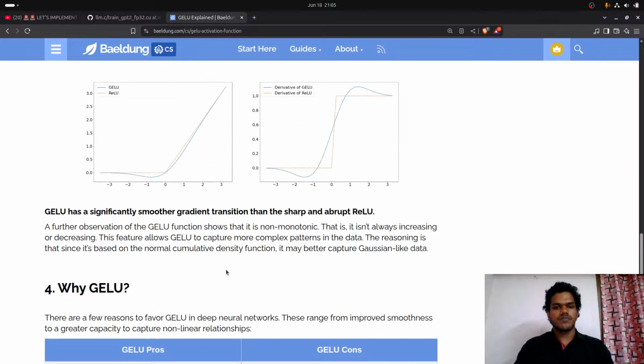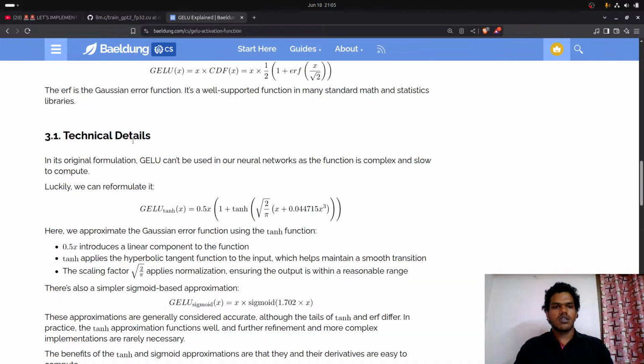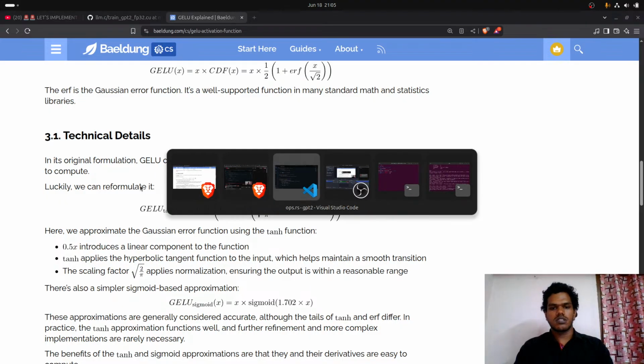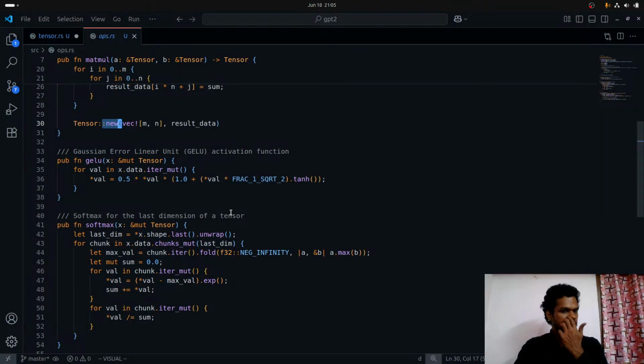So for GPT-2, we are using GELU activation. We are going to take the array and put it through this function, and we are going to have activation. That's it.